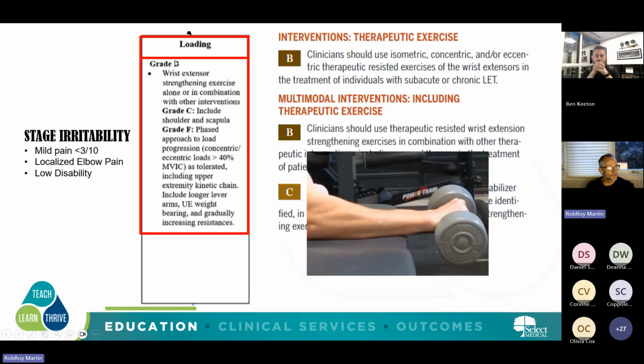And again, as we move to this loading phase, start to challenge our patients and really focus on a weight that is now pain provoking, but not aggravating, making this high load and really focusing on that eccentric contraction as we progress our way through these patients. So heavy loads that may cause pain, but not aggravating. And here we can get a little bit more aggressive.